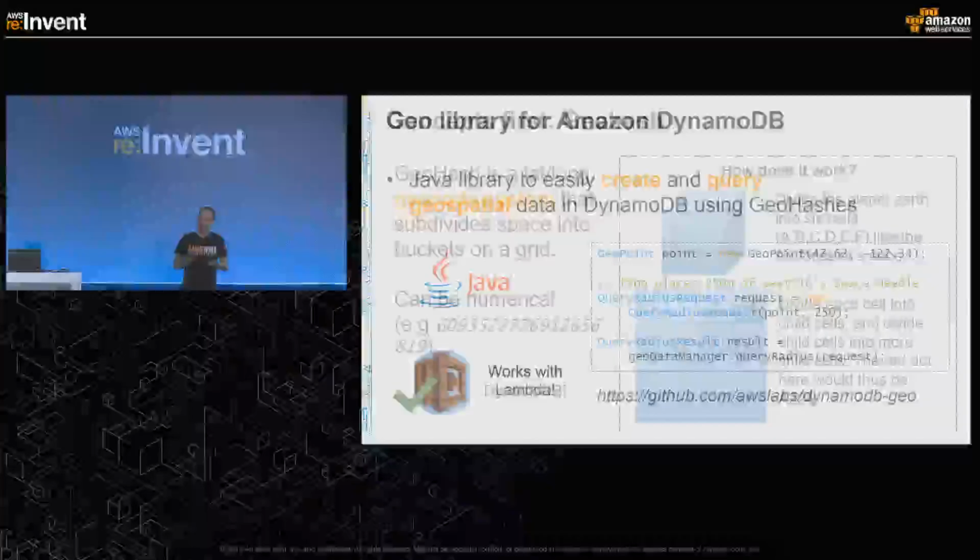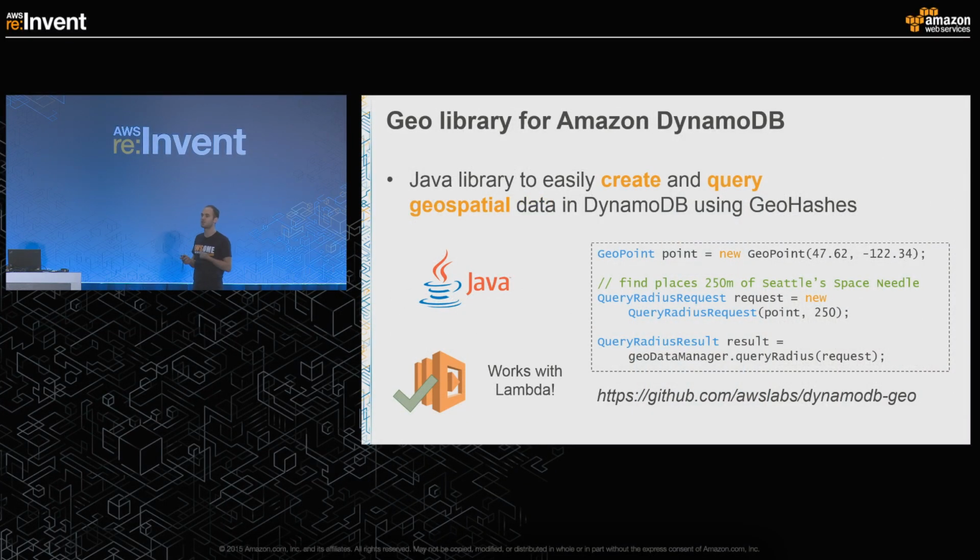Now you're going to say, that's great, so now I know how to store it, but how am I going to use it? I don't want to write the code to do geohashing properly. Well, we actually provide you with a library for Amazon DynamoDB to actually create and query those geospatial geohash data. So the good news is this library is written in Java, and as such, we can put it into a Lambda function, right? Because Lambda supports Java, Node.js, and also Python today.